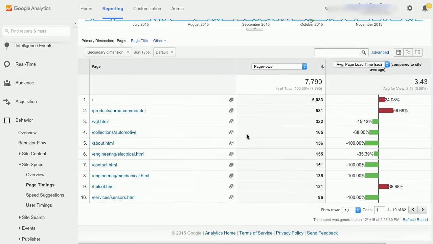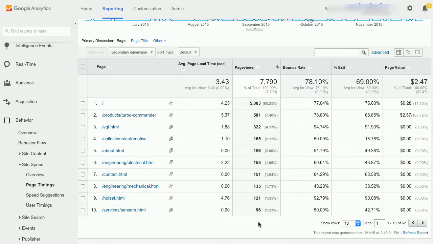And if I scroll down, you can see the page views and then a comparison chart that shows how each individual page compares to the site average. Faster load times against the average would be green, and slower would be red. For some reason, one of my product pages is loading much slower than the site average, and I should look into that. We can also show the data view by selecting the left icon in the right-hand corner of the table. And now we can sort by load times and bring in secondary dimensions like country or mobile devices.